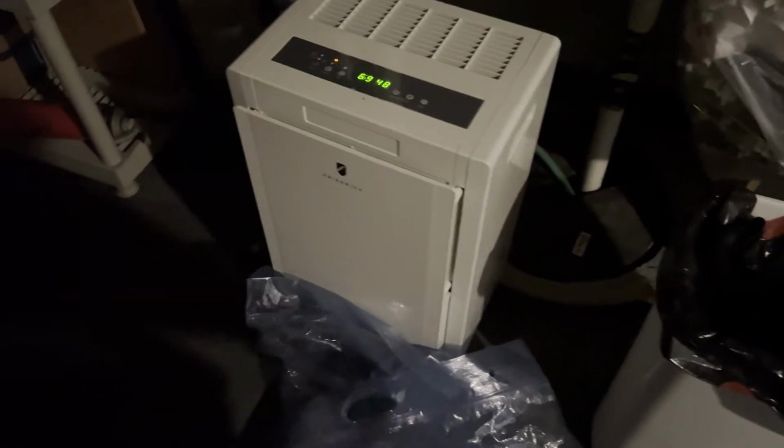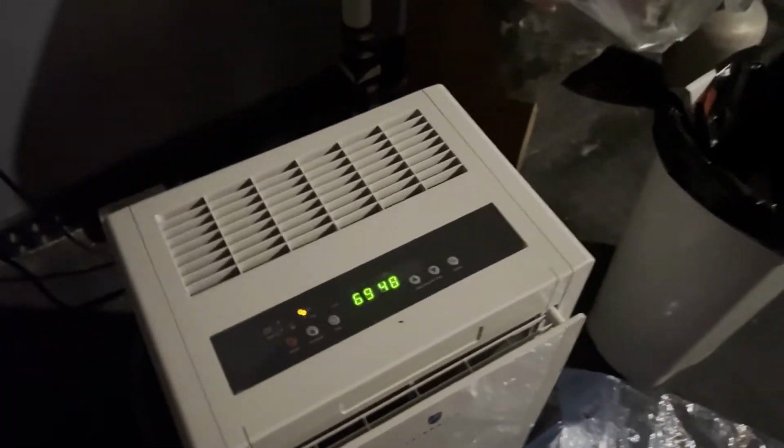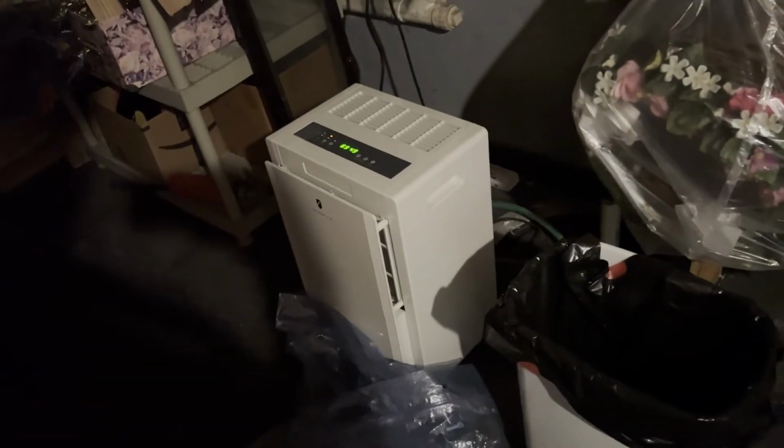Here is my grandmother's dehumidifier over here as well. It's a Friedrich dehumidifier. It's running pretty good, by the looks of it. But yeah.